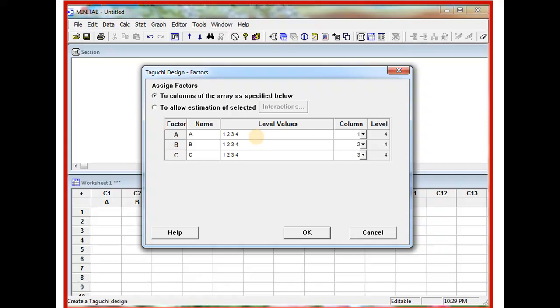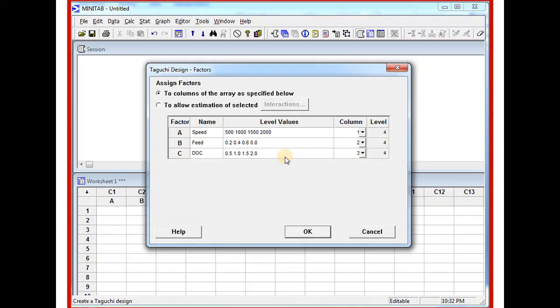Next, Taguchi designs. How to interpret the values in the particular locations. In this case you have to type speed, feed and depth of cut. In this place you give the values. For speed: 500, 1000, 1500, 2000; feed rate: 0.2, 0.4, 0.6, 0.8; and the corresponding DOC values we gave: 0.5, 1, 1.5, 2.